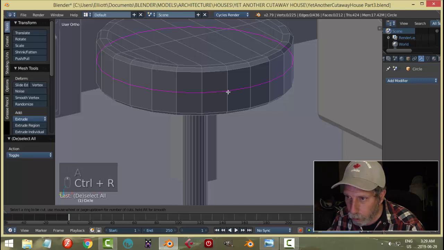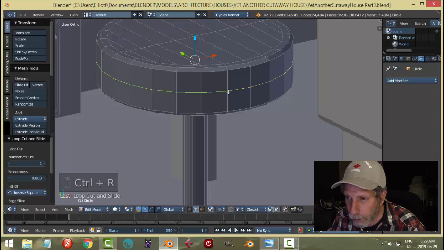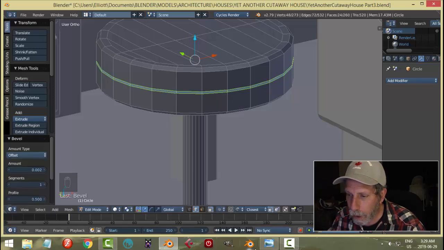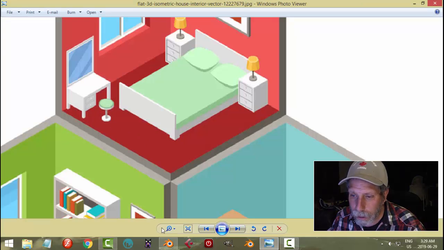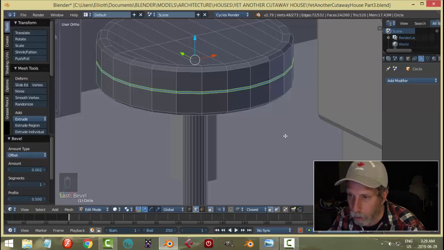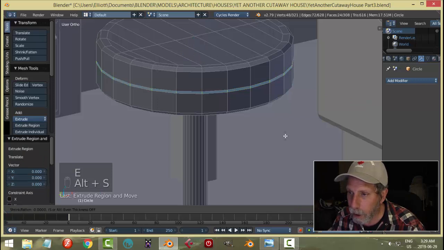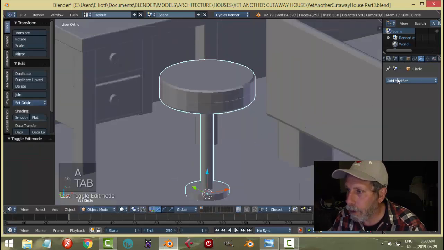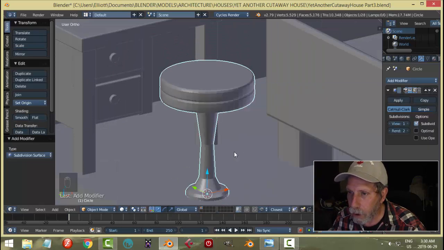And then we're going to go Control R right in the middle, and then Control B, pull till we get a small area like this, and we're going to make the division between the white and the green. With that still selected, go E, click, Alt S, and push. See the way it's going in? Don't push too much. To about there. Stop, come out. Now, let's go Add Modifier, Subdivision Surface, Smooth. We'll see if we can get away with one, but we got some work to do.